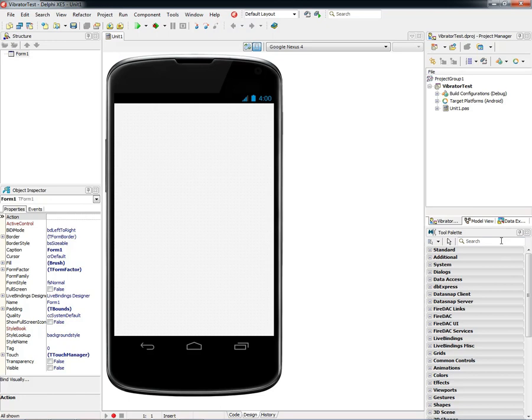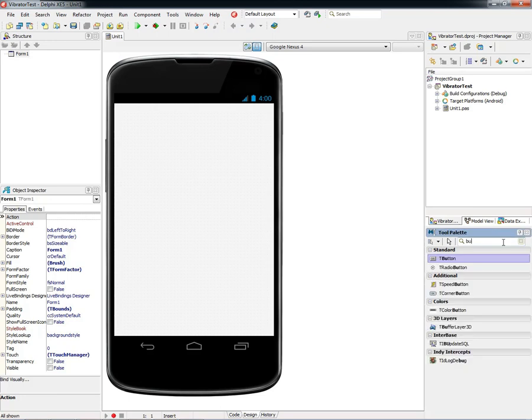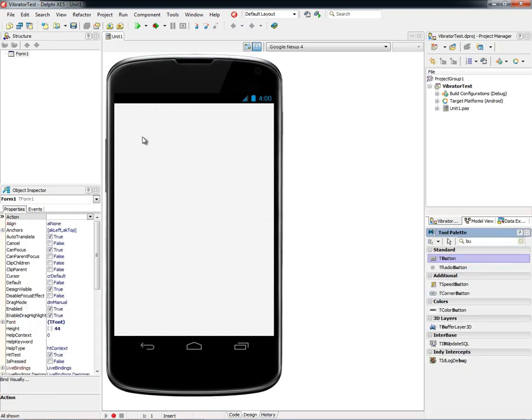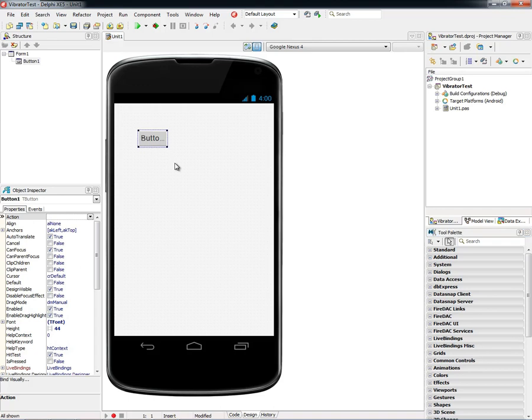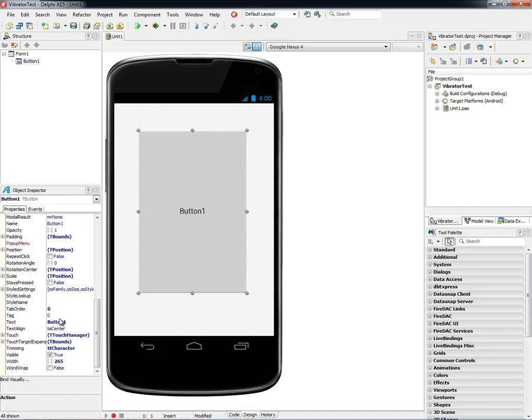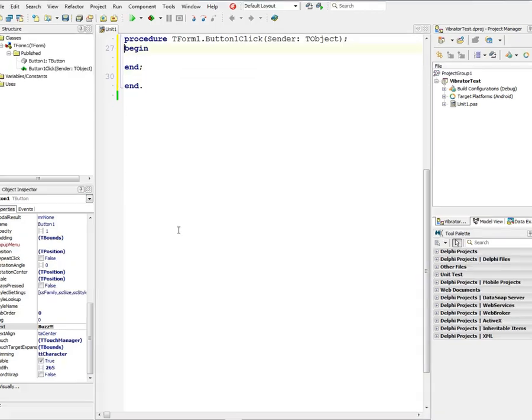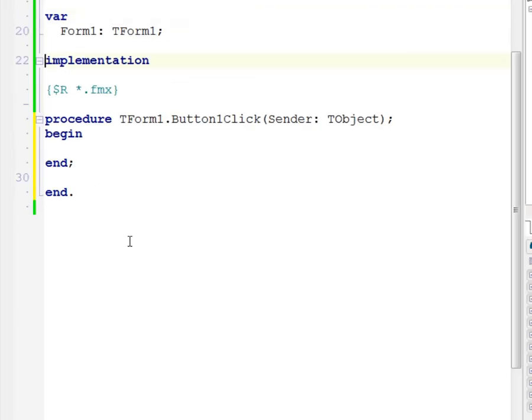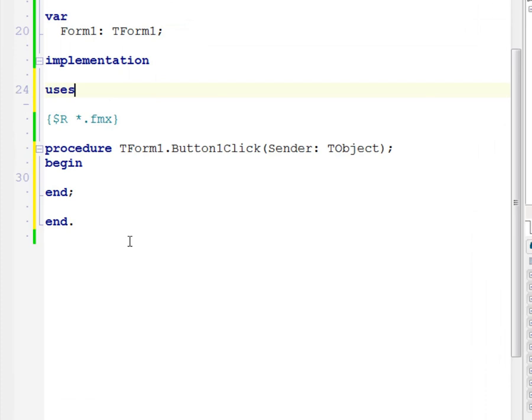And we'll put a button on here, which will be designed to make the thing buzz. In fact, actually, let's add in all the relevant items.